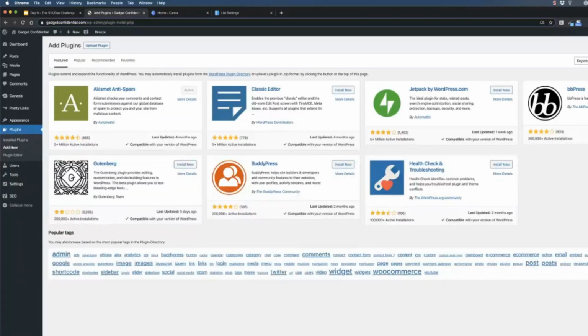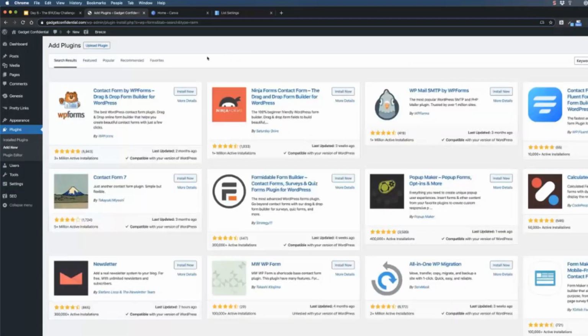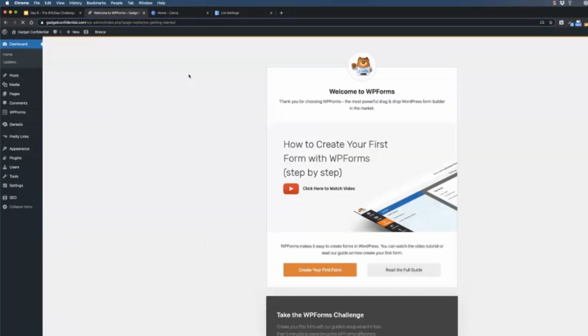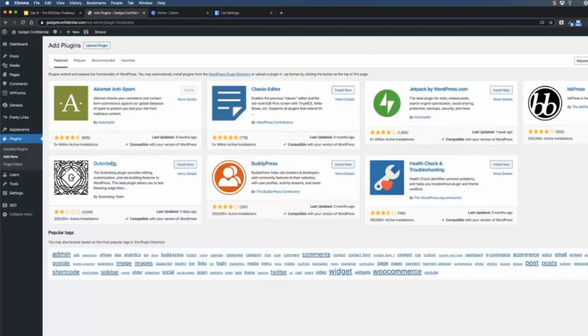And the next one is WP Forms. And it's this one right here. Install and activate. They're also going to redirect me. But I've got one more to install here, at least for now. We may, like I said, end up doing a few more later on.